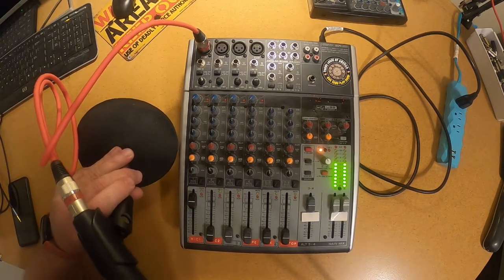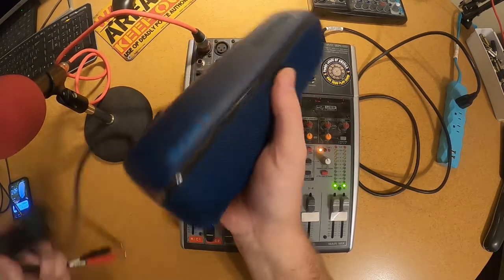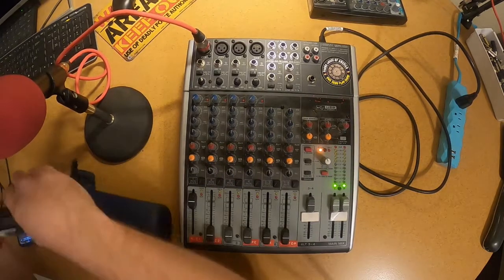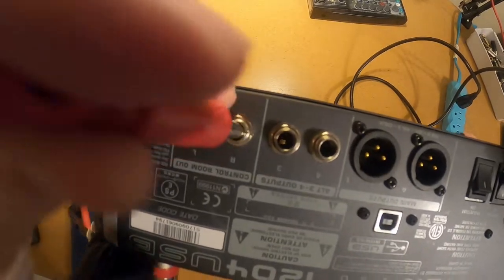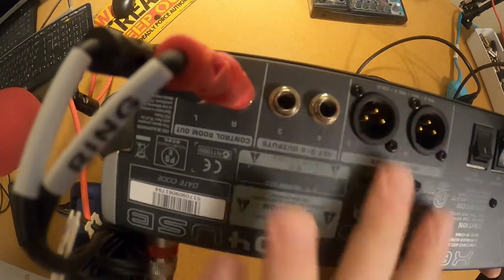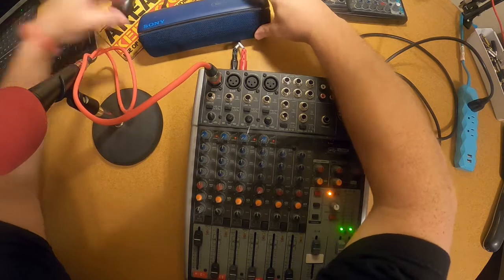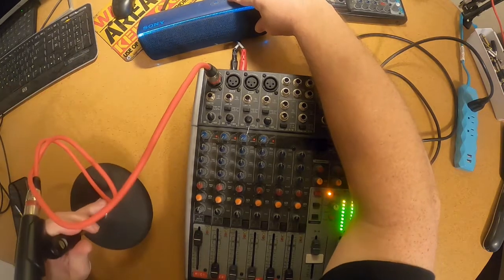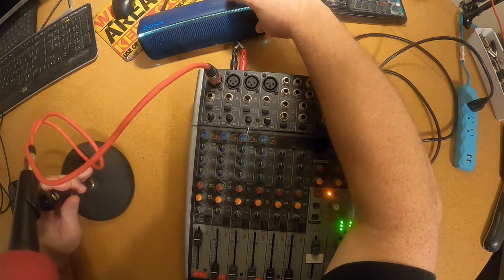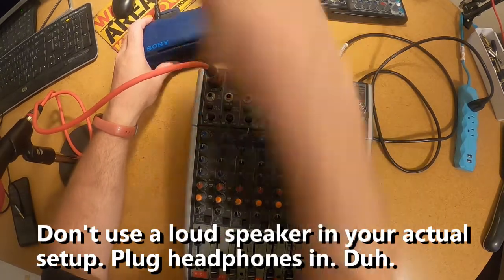Even though we can't hear me through this, I should plug in a speaker so we can hear myself. I've got this speaker. It's like an outdoor Bluetooth speaker, but it also accepts inputs, and I can input it into these jacks back here, the control room jacks. Technically, I should be outputting to the master, but it doesn't matter. Come on, I'm a rebel. I do what I want. So if I turn this on, is it on? And then I turn up the volume a little bit. Oh God, hello, now you can hear me. Brad, karaoke time. All right, let's turn that off. I'm gonna just completely turn this off because we don't really need that right now.